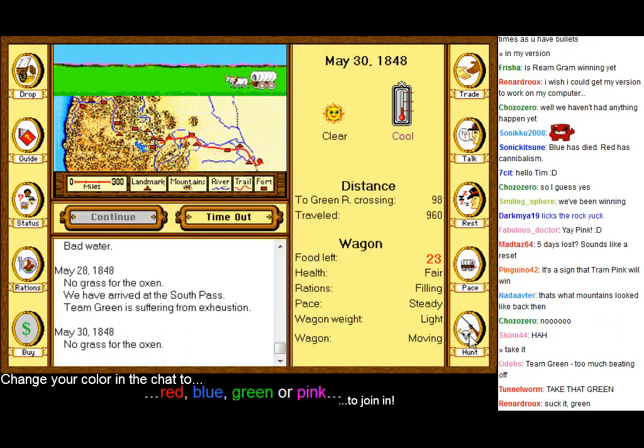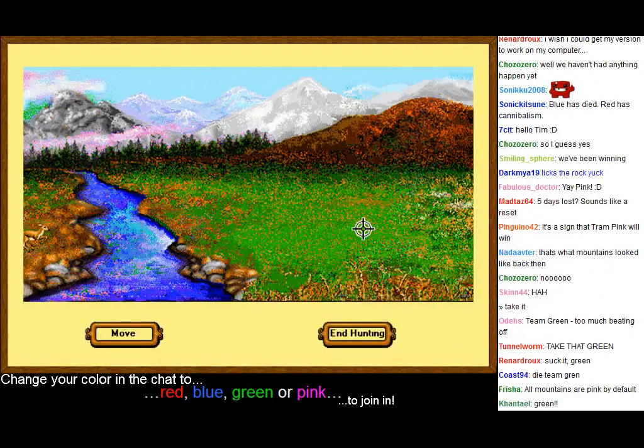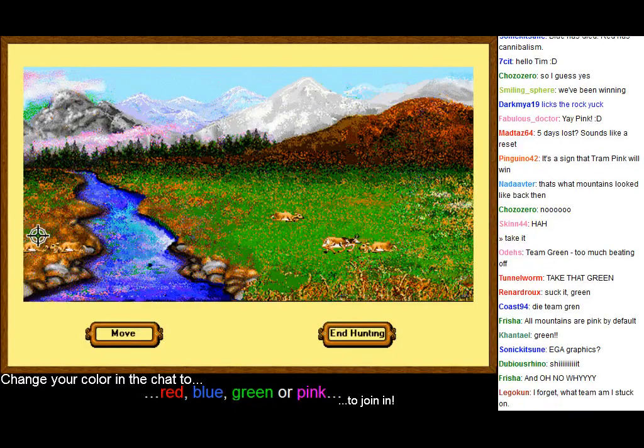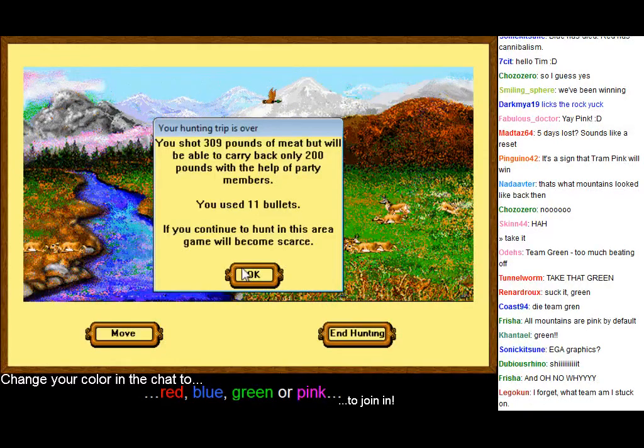Also, no grass. Aside from this grass. And that deer, which is now dead. And that thing. And that deer. Why am I shooting all these deer? That's probably enough. 309 pounds. Alright.